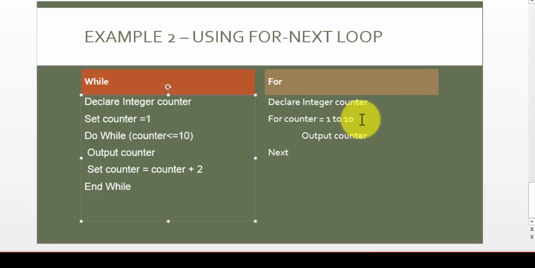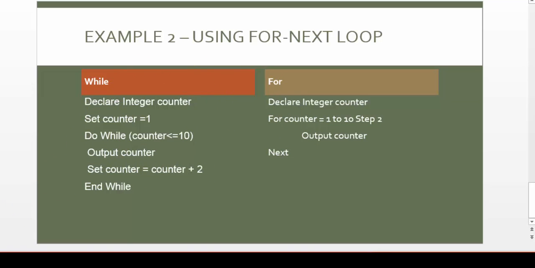If we have to do the exact same thing in the for loop, no problem. We'll still start at 1, just like the while loop. We'll still end at 10, just like the while loop. But instead of incrementing by 1, we're going to simply write step 2, which in Visual Basic, since I'm writing my pseudocode very close to how the code will be in Visual Basic, is equivalent to increment by 2. So now this for loop over here on the right hand side is equivalent to the while loop on the left hand side.